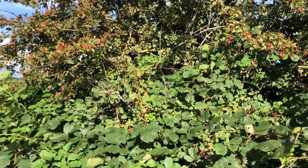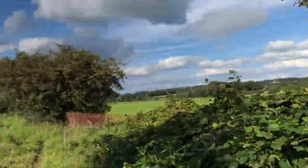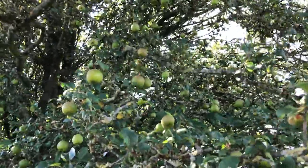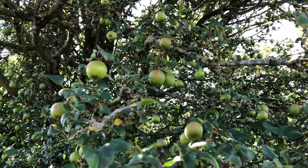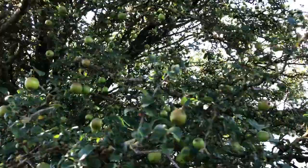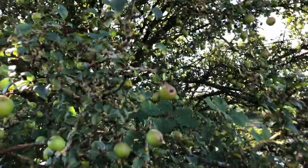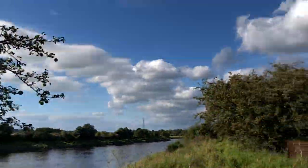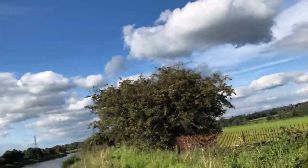We can see on the trees — starting off here right next to a really amazing crab apple, which I think could be quite an old tree by the looks of things. It's been there for quite a long time. I've just tried one of the apples — very, very bitter. Makes good jam, though.